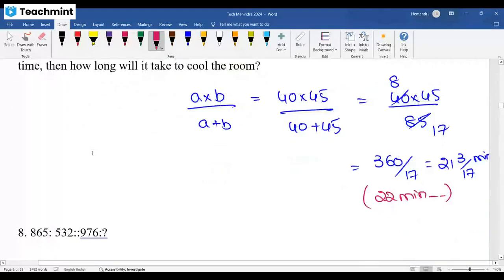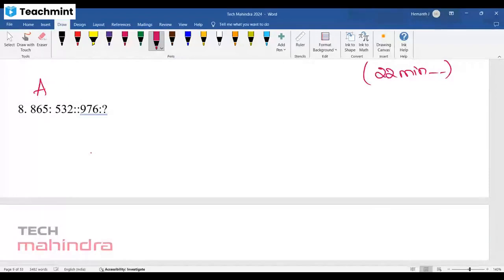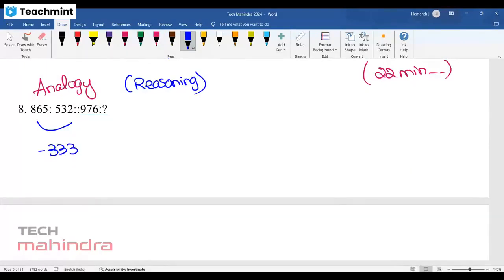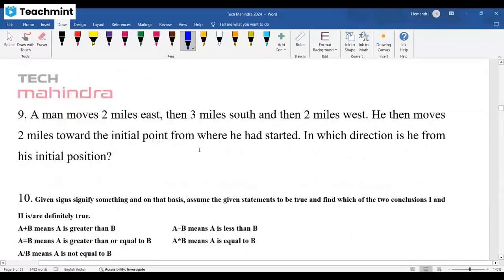Next, this is the analogy concept. Definitely you can find one or two questions. Among these 12 questions, you can at least find one question related to analogy, in reasoning. Same question is available in the booklet, that PDF. They subtracted 3 from everything. If you subtract 3, 3, 3, you can find 6, 4, 3. Right, so see the next one.